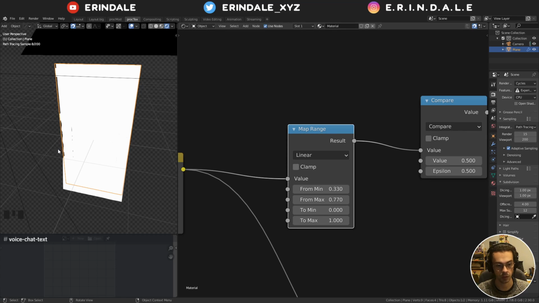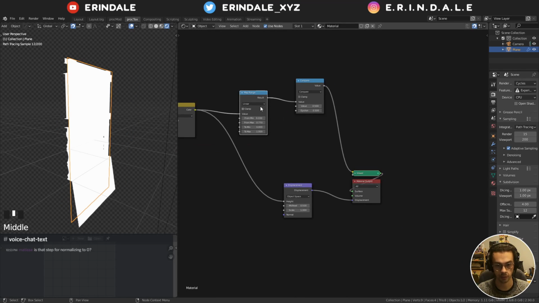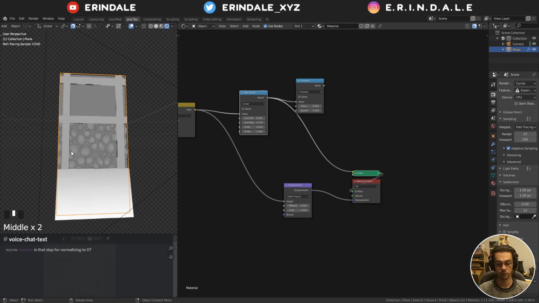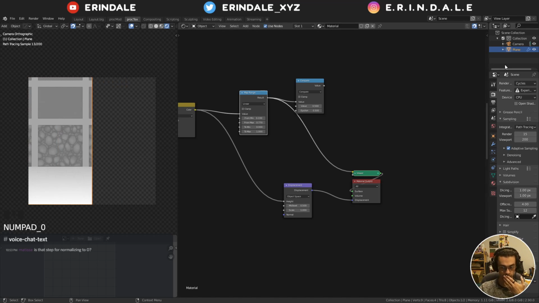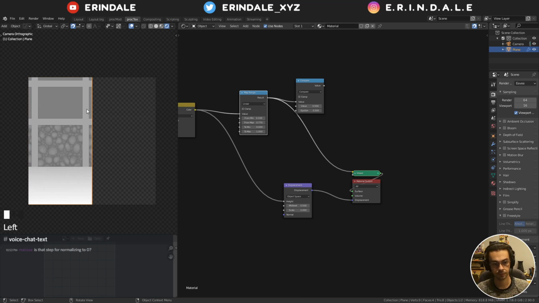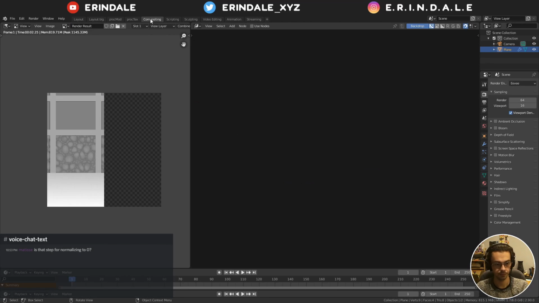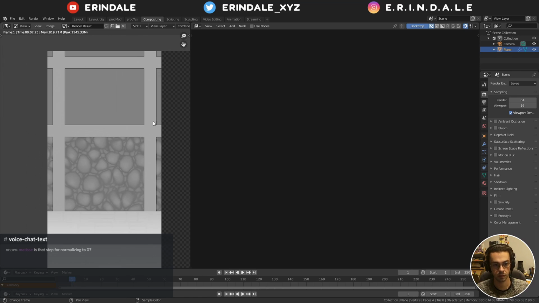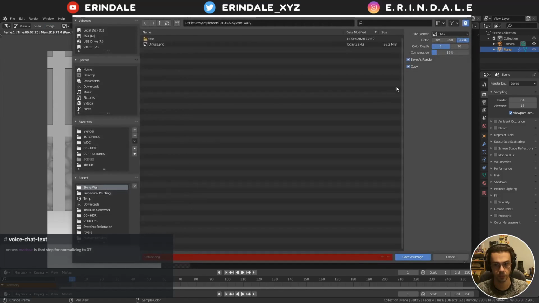So there we go, we've remapped this to a correct range so that our camera is going to be able to take this view. Just jump it back into Eevee. So now, if I just save real quick, hit F12. There we go. So we do have this little black bit, but otherwise this is our height map.